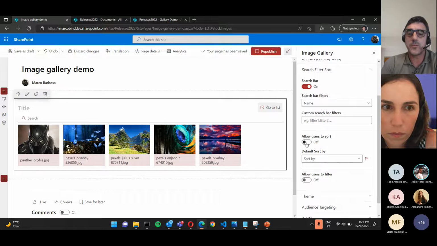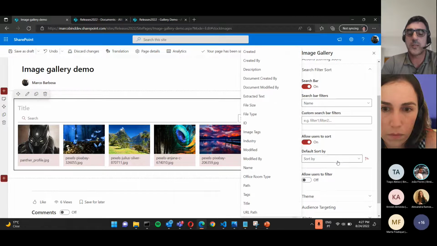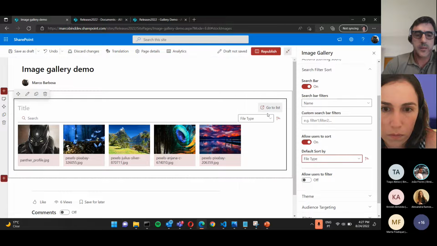Another thing is the ability for users to sort the images. You can toggle on, and choose here the default sort criteria. Let's say file type. As I can see here, all of them are JPG.